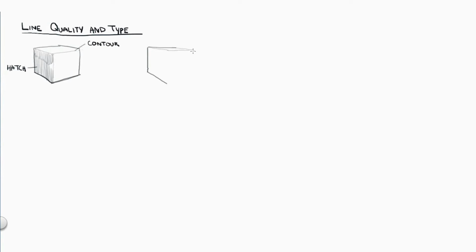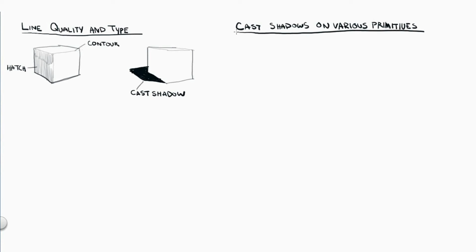Amundsen will often use a great deal of hatching and heavy line weight to indicate cast shadows, which are the shadows projected when an object occludes incoming light. Each of the primitive forms will project a different shadow shape. This isn't a rendering tutorial, so I'm not going to go too much into specifics, but there's a few key considerations when determining the size and placement of your shadows.